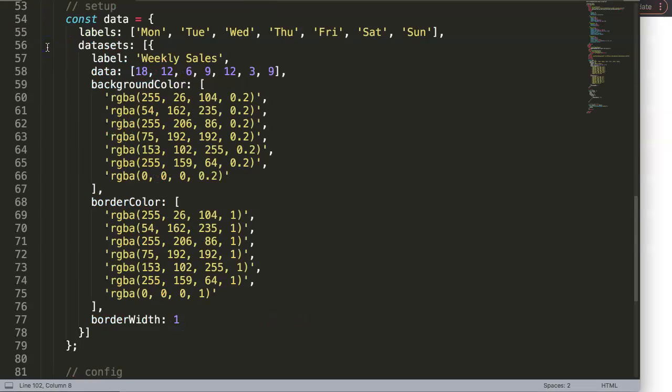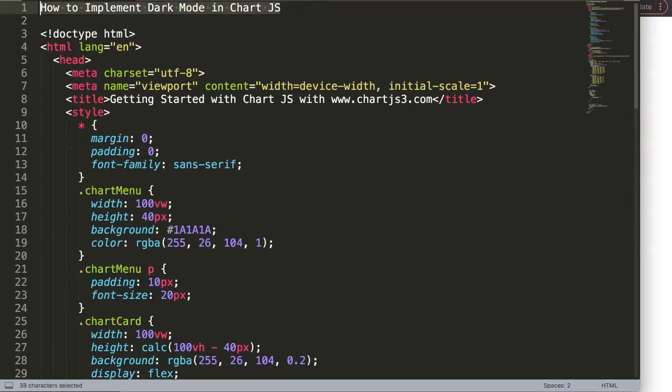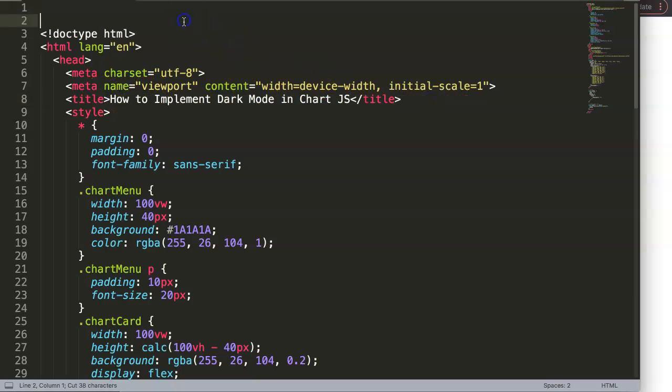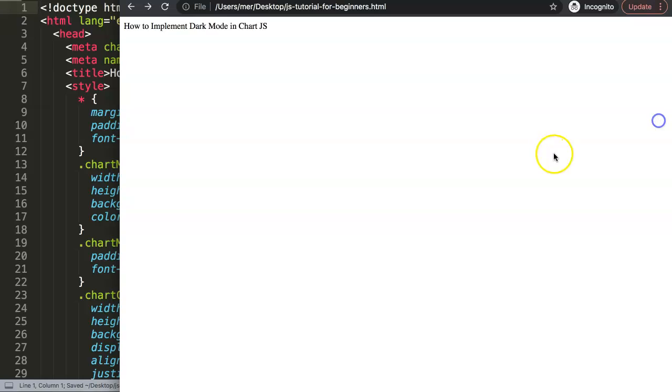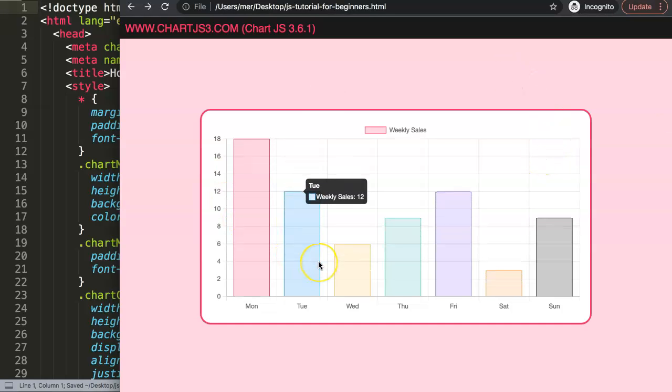Then what I'm going to do is paste this in here. And once I did that, I'm going to cut out this title and paste that in there, save this, refresh. There we are. So now we have a bar chart here. And what I want to do with this bar chart is have a checkbox here that will activate a day mode and night mode. Basically default in white, or else in dark mode where it becomes black.